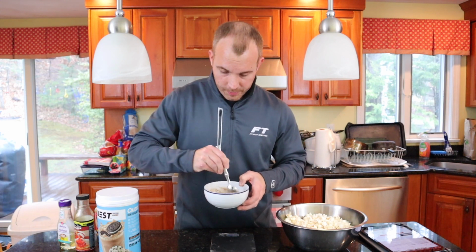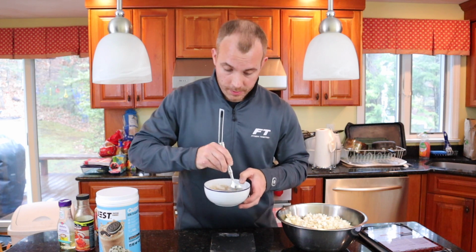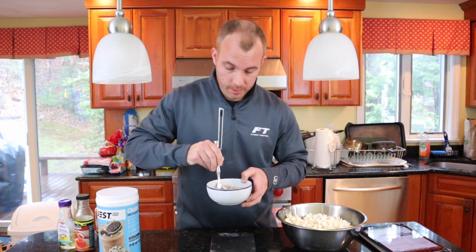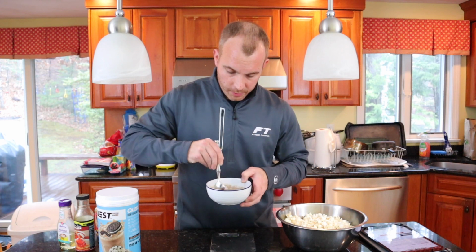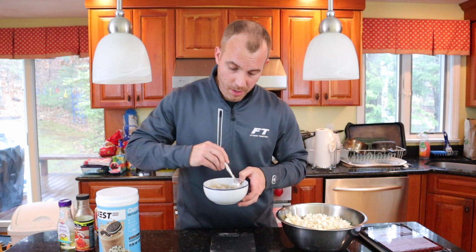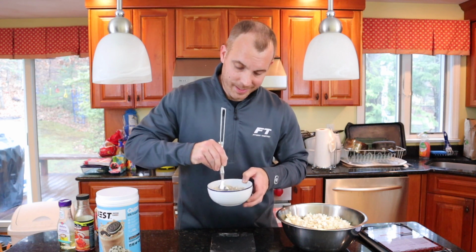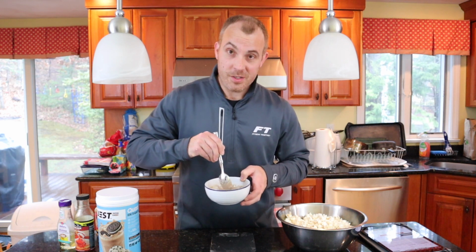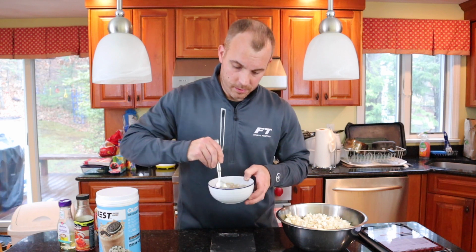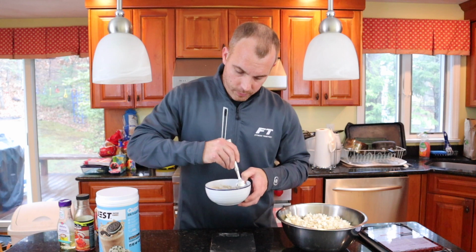All right, so one of the important things you want to remember to do with the popcorn, like Greg mentioned in his video when he did his protein popcorn recipe, is make sure you get all the kernels out that don't pop. I used an air popper, so there wasn't a ton that didn't pop, but there's probably about 5 or 6 even with the air popper. You want to take those out, because the last thing you want to do is bite into this when you're done with it and it's tasting so good, and then you end up cracking a tooth because you didn't take a kernel out.